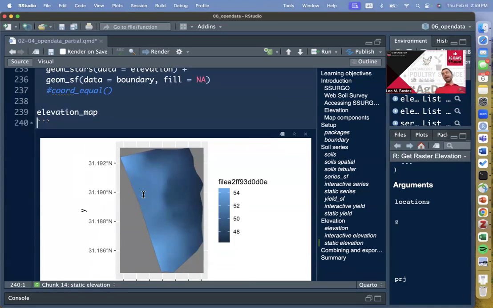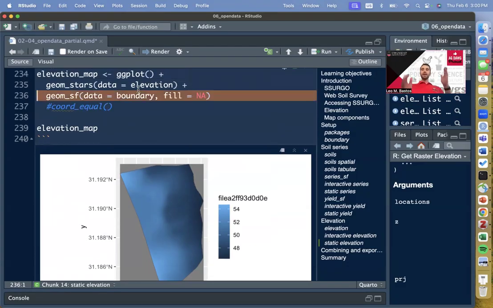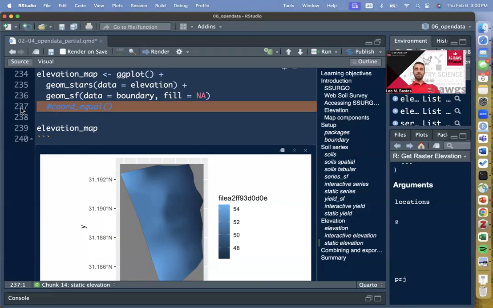So for whatever reason, I don't know why, the authors of these packages, so really the person that created stars for raster and sf for vector is the same author. And for some reason, when that person developed the sf package, they made it so that when you use geom_sf, it already sets your coordinates to be equal without you having to change. But when you use geom_stars, that behavior is not there. So you have to fix that by either bringing a geom_sf that makes sense for this field, in this case, the boundary makes sense, or by changing to coord_equal, like we did on the first attempt.